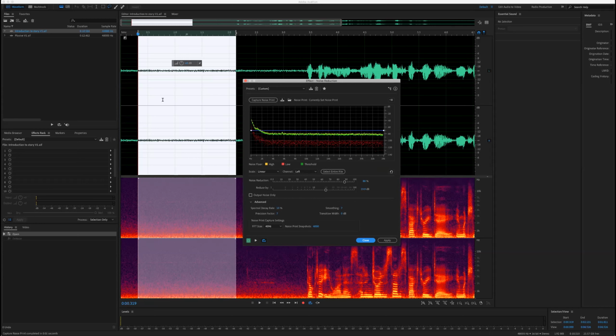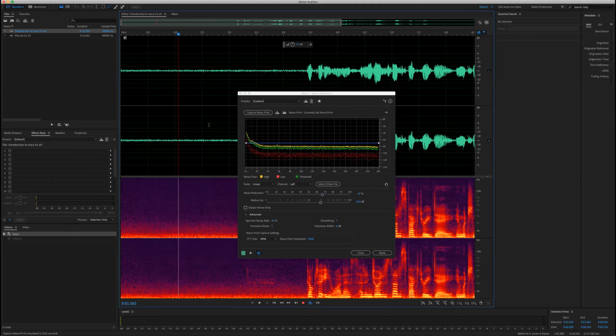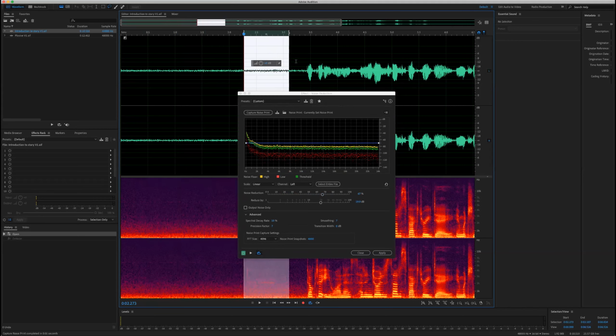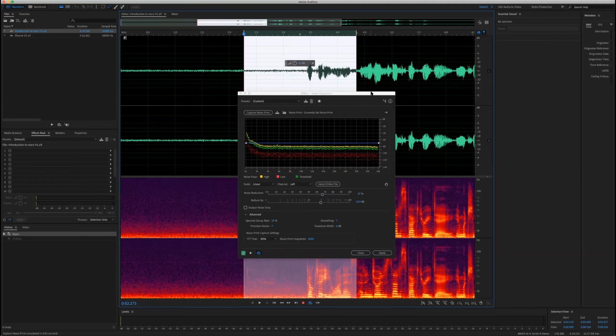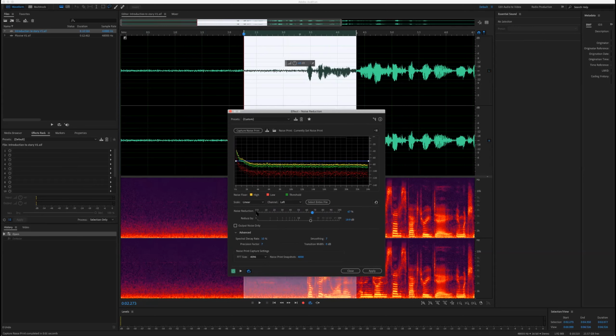And Audition's thought about it, it's listened to this sound, and it's recorded it, and now it's going to apply it. So we have some other sliders here. We have noise reduction, and we have reduce by. So what I'm going to do is play, let's isolate this much here, and we have our loop button turned on as well. I'm going to play this, let it loop, and I'm going to change noise reduction. You have a listen to the difference.